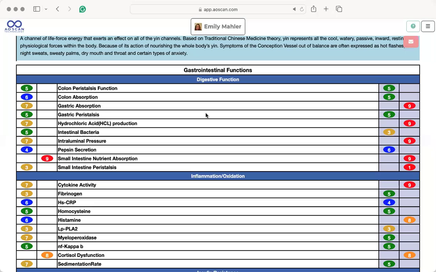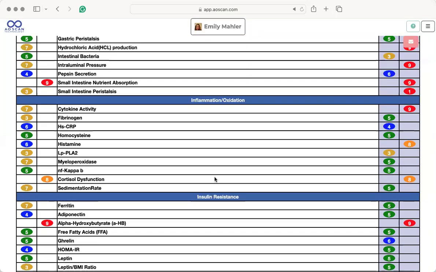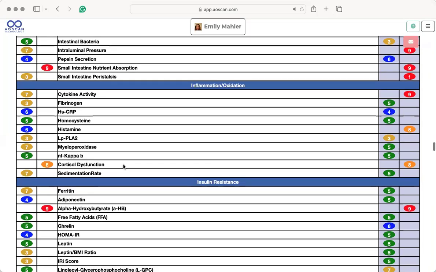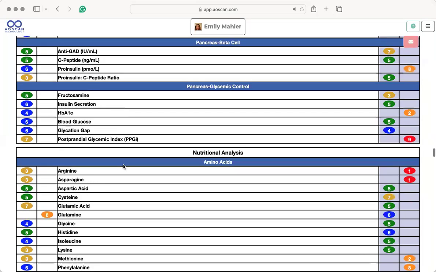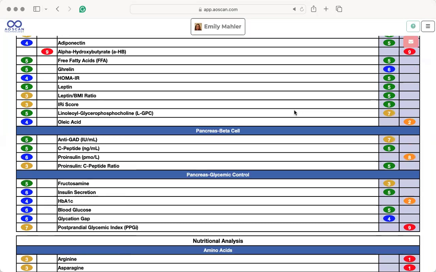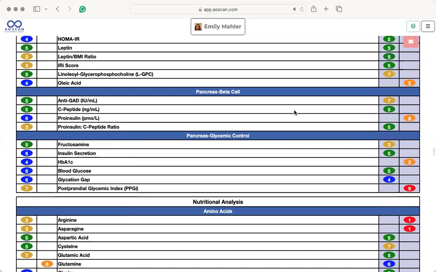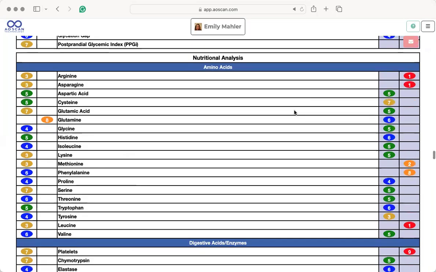I like to look at the gastrointestinal function. I know that mine is a little spotty, especially after what I had eaten before I had this, the cortisol dysfunction there. And just again, scrolling through. If there's a lot of stuff with the pancreas or insulin, I encourage people to support their pancreas with a better diet, with regulating their blood sugar. And of course, we utilize the frequencies to support that as well.